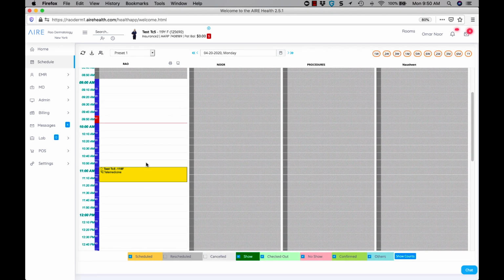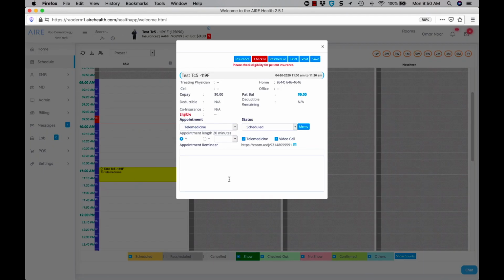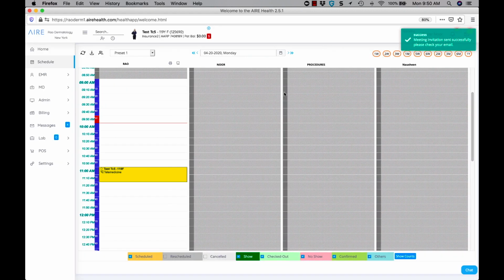Now, there are different workflows as far as how your staff prefers to do this. For our offices, we click on the link when the patient first schedules the appointment, and clicking this button will send an email letting the patient know what time their video call is, with a link for it right away.